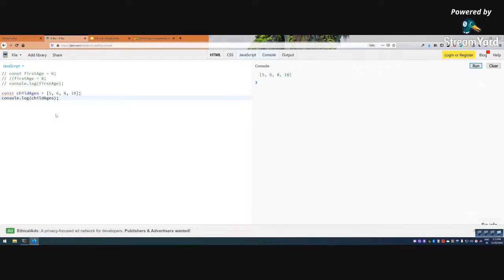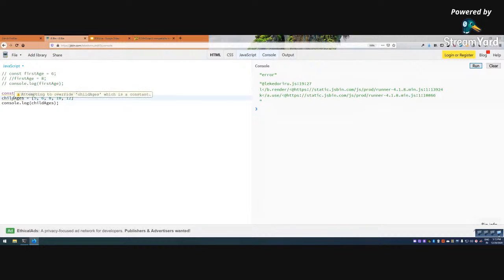But again, what is not allowed, I will show. childAges equal to, suppose, comma 12. I'm changing it like this. Is it allowed? No, it is not allowed like this. Let me comment it out again.